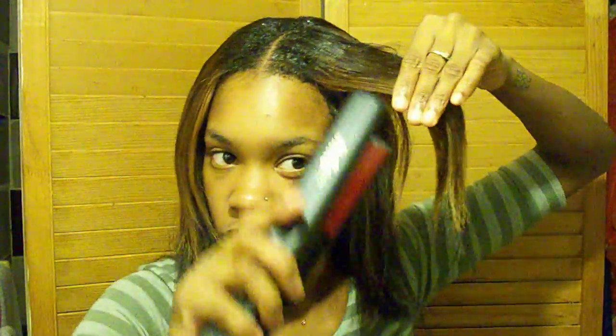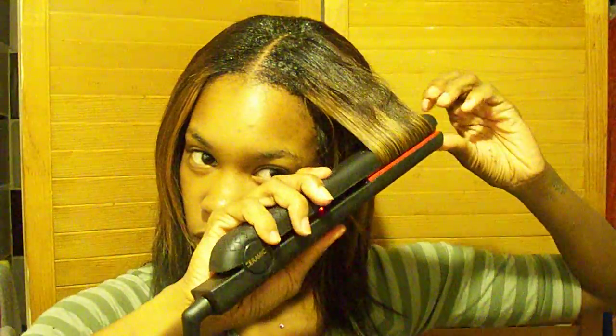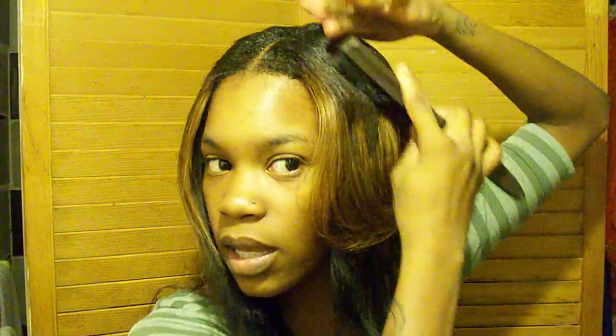All I'm going to do now is flat iron it and then curl it the same way I curled it in the how I curl my hair video, so I can get those big curls. This flat iron is really hot. Take my comb, and that's how your layer will look. Just like that.